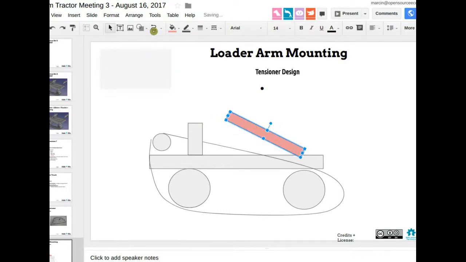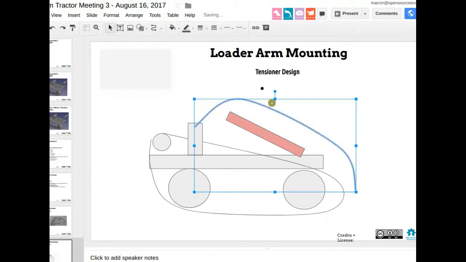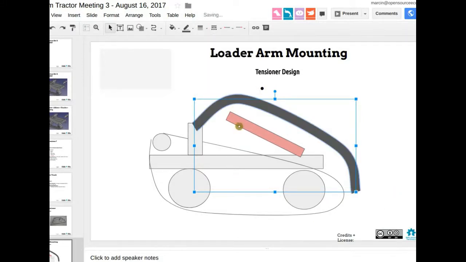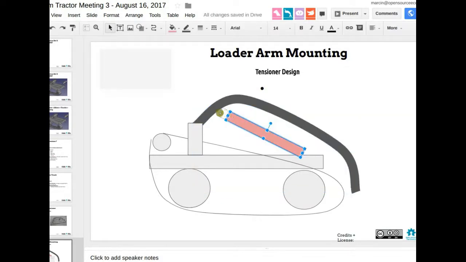So then your loader arms, I'm going to just draw them like this. That might be your loader arm like this, like that, and like that, and then a quick attach. So that's your loader arm somehow. You're attaching to some point there. This is all negotiable. This we've got to design. There's no design been done for that. This looks like a good configuration.